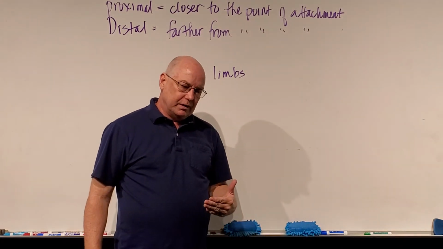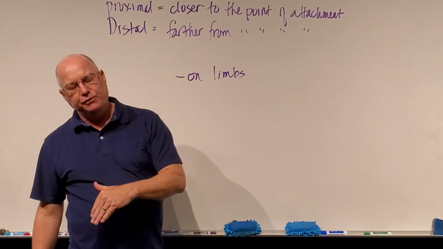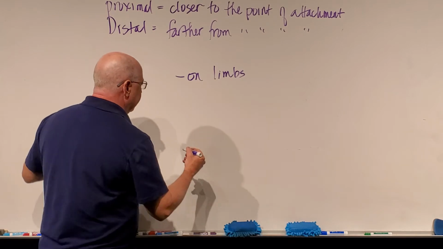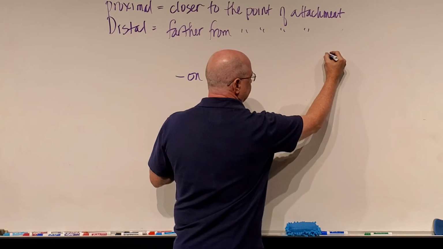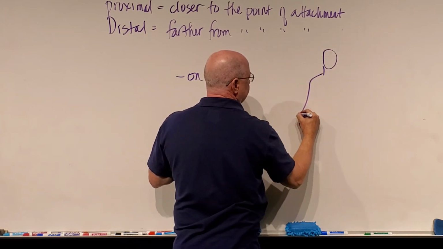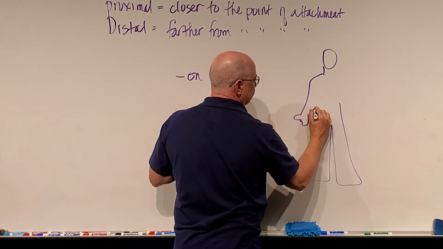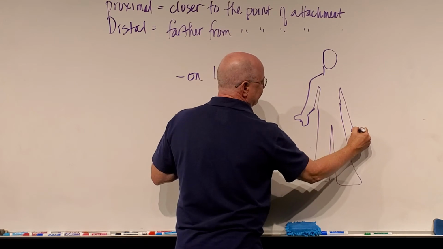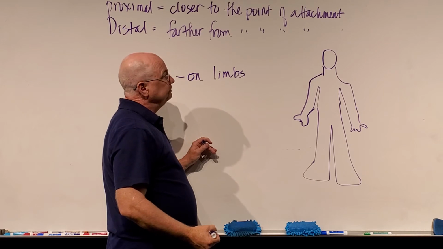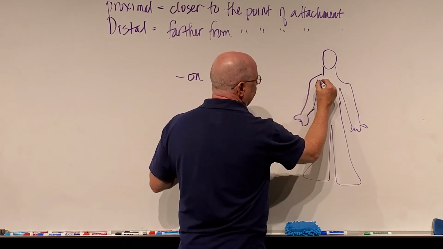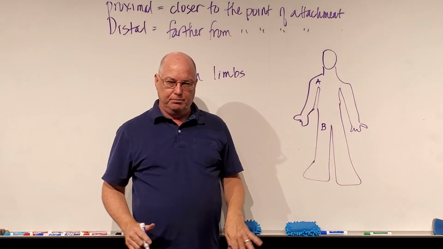Now technically, we could use either superior or proximal and inferior or distal. For example, if I was going to look at somebody's arm, let me draw another person here, okay? So if I have someone's head and their hand, again, I'm drawing some people that grew up next to nuclear plants, so they're mutants, but there's the thumb sticking out, okay? Correct anatomical position. Now, I could say, if I put the letter A here and the letter B here, I could say that A is superior to B because I'm talking about the whole body.